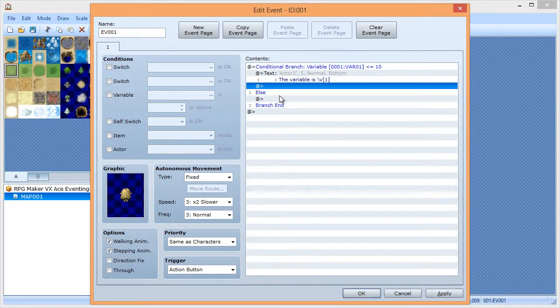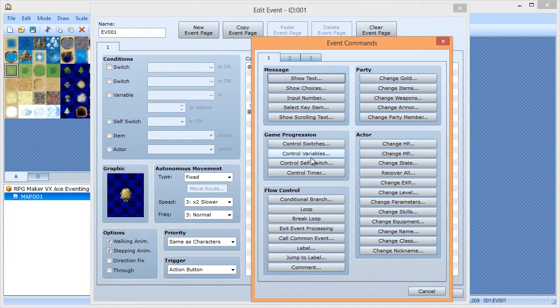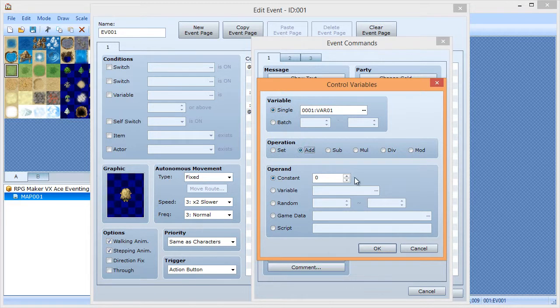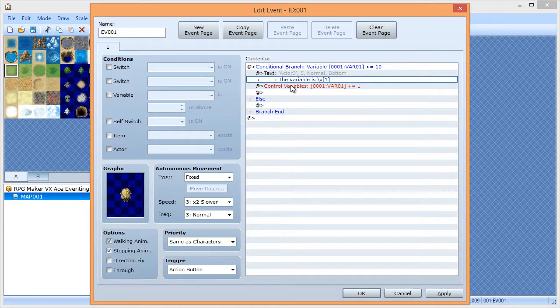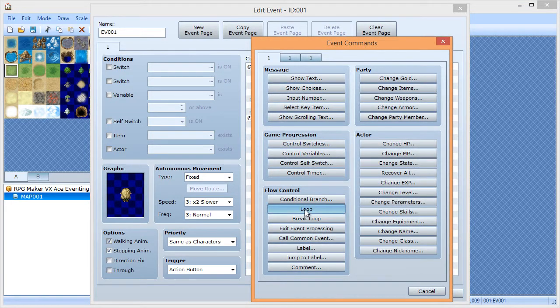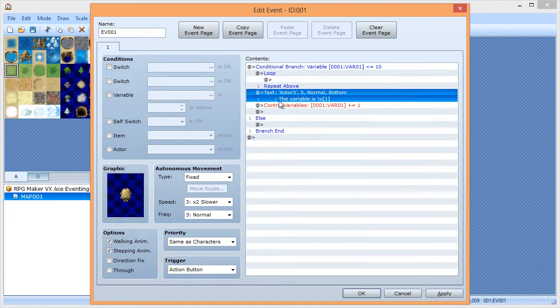Okay. Then we will control a variable. We will add 1. Now this will loop. Okay, no. Need to put in the loop. There we go.